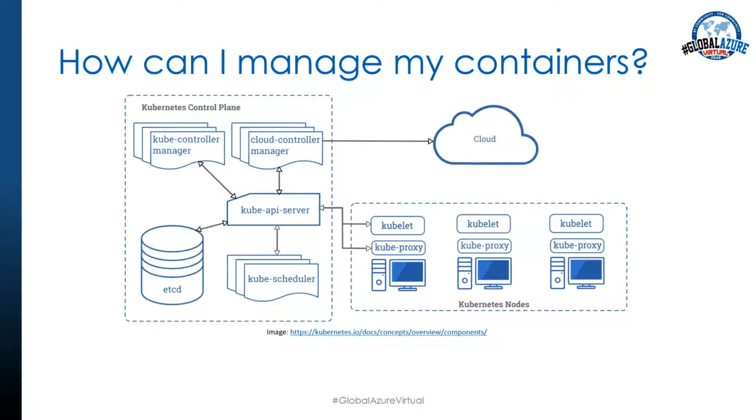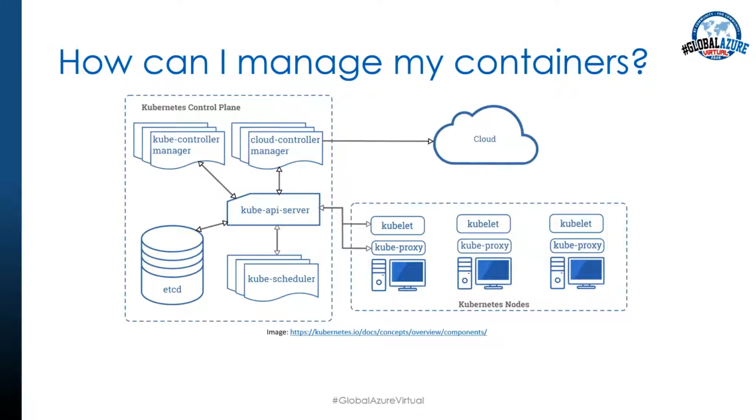How can I manage my containers? If one or more containers are running locally, I can easily say it works on my machine. But what about production? If I need to run 100 or 1,000 containers, we need to manage them all. As I mentioned on my previous slide, we need to load balance and create a fault-tolerant system. Here comes container orchestration, and that means another problem for us: implementing and maintaining the orchestration system.